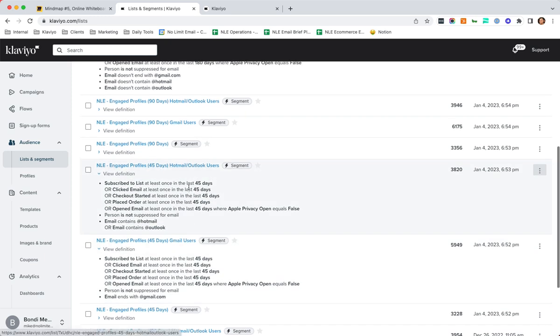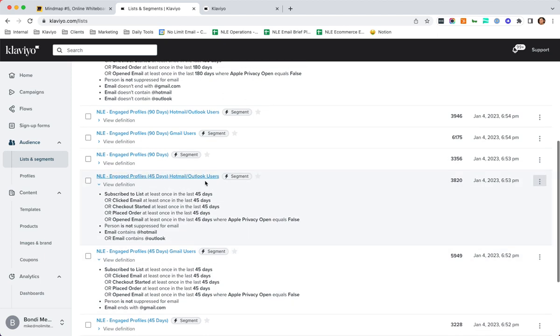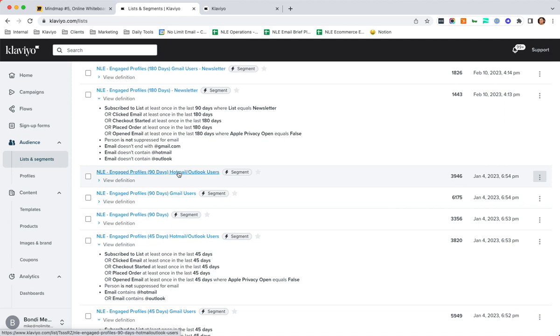But let's say that for the Hotmail and Outlook users, it actually went from maybe 15% up to 25-30%. And you go, cool, maybe we keep sending to them for another week, but then let's open this up and do it to 90-day users. So the goal is to raise the open rate, and then when it's looking nice and healthy, I would aim for 30%. Keep it there for 5 days, 7 days, and then go, let's open up that time frame. Let's go from 45 to 90.